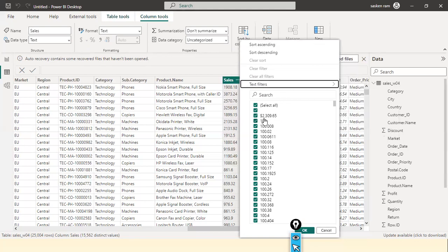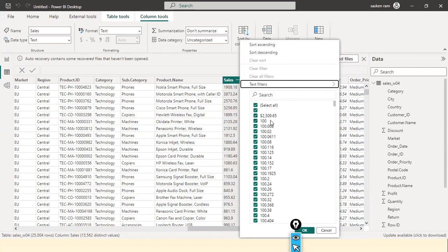Hence, Power BI assigned the text data type to this entire column. Take any programming language: along with the numeric value, even if you put one single string or text value, it will assign the text or string data type to the entire column, because text or string always takes higher precedence in any programming language. The same thing is applicable here. Just because I have one value combined with a dollar, it assigns the entire column data type as a text data type.